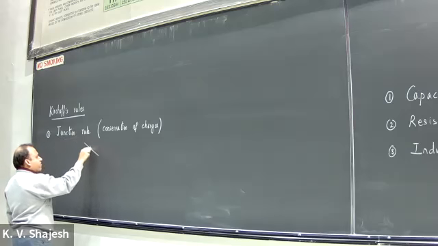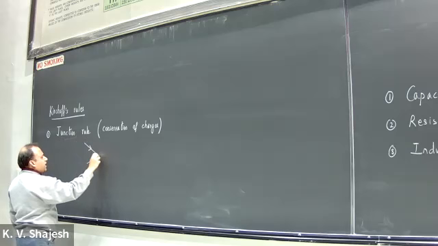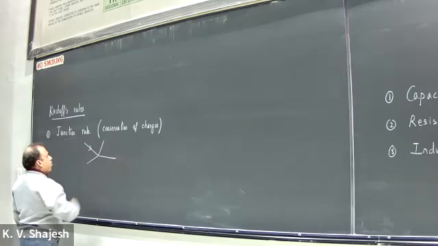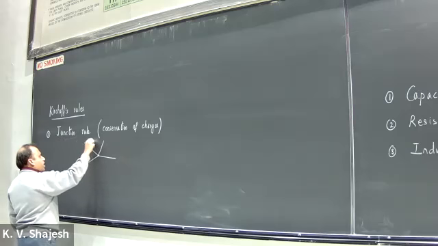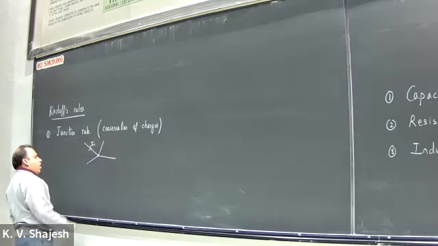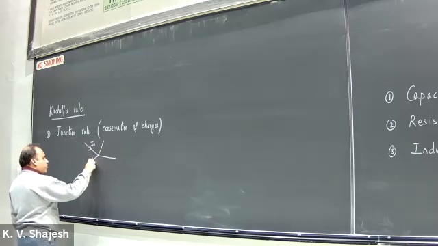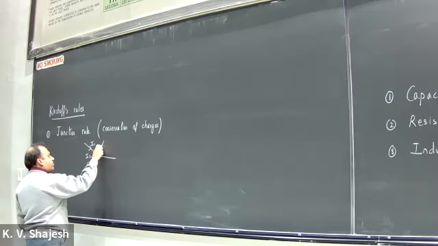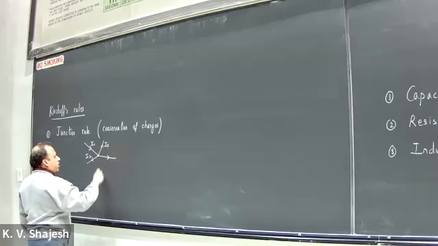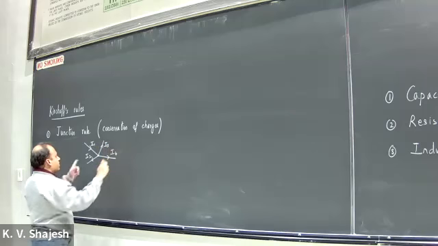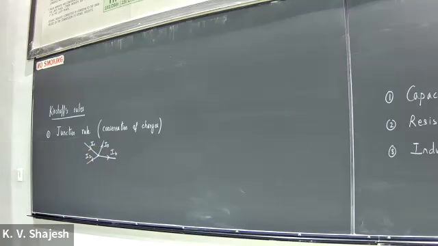So think of a junction where there are 3 or 4 electric wires coming in and joining in, and typically we are talking about current. So I1 coming in, that could be I2 going out, and I3 going out. Let's say I4 going out. It doesn't matter these directions. We use the rules accordingly.